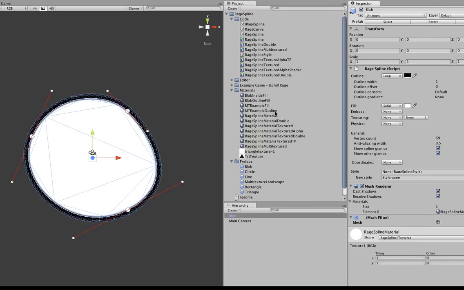Now, continuing on with materials, we also have shaders. Shaders are basically code that defines how the in-game shading looks on an object. Within a given shader, there's a number of properties, and those properties are typically textures.